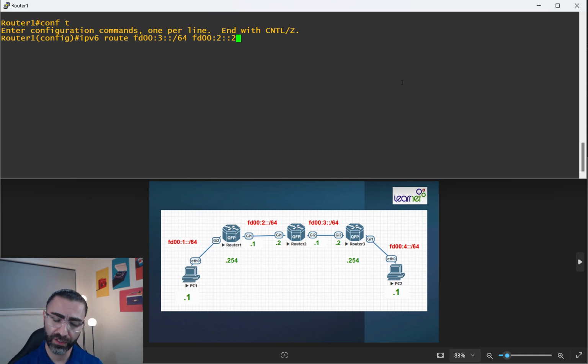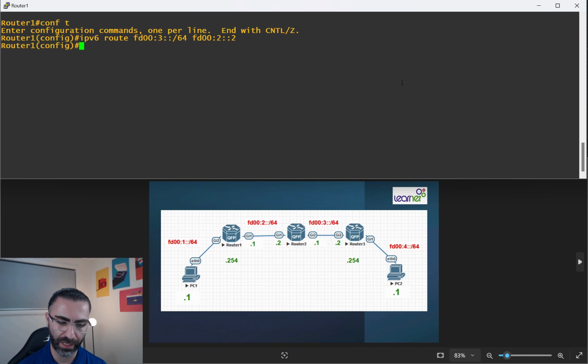What I forgot to mention in the previous video is Cisco likes to name these types of routes. This route is called a network route. And we can add individual routes for one host as well, and that will be named a host route.